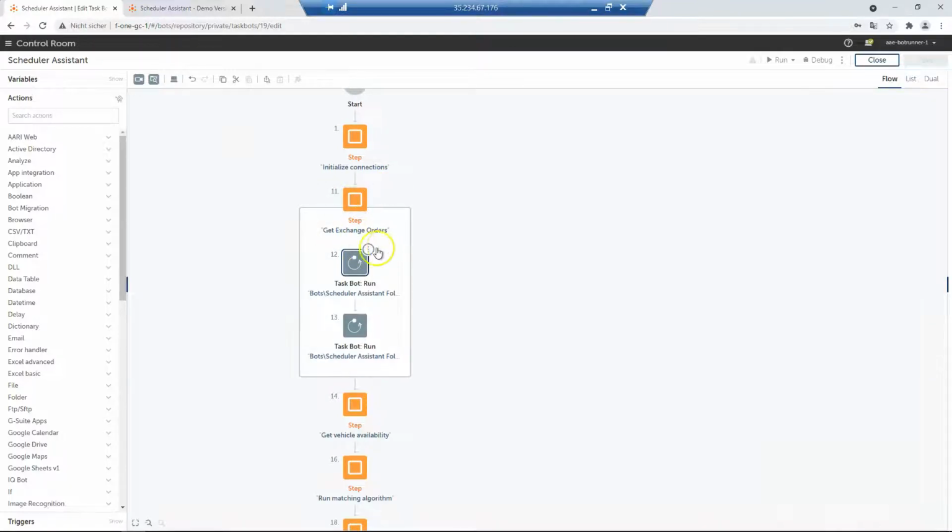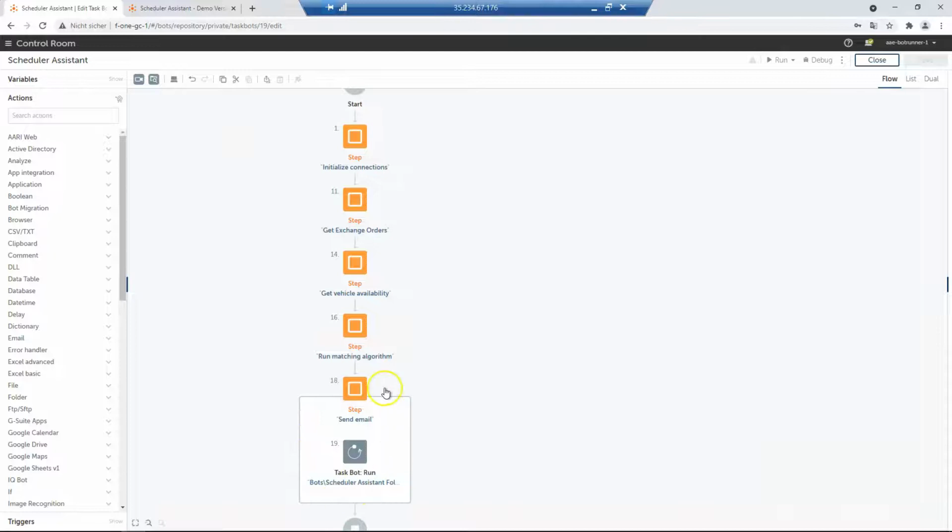In each of those steps, a modular approach is used. So first of all, a task bot is initiated that gets the orders from CourierNet. Then we get the orders from Timocom. Then we get the vehicle availability through the API of Webfleet. Then we match those entries and get any supporting details that we need to calculate their profitability. And finally, we put the output in an email. So this is what happens there in the background as we're waiting for that email to come back.